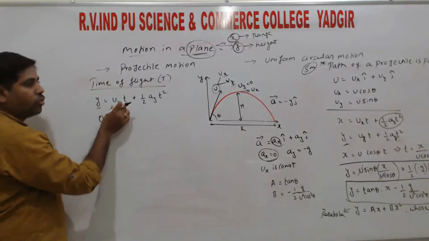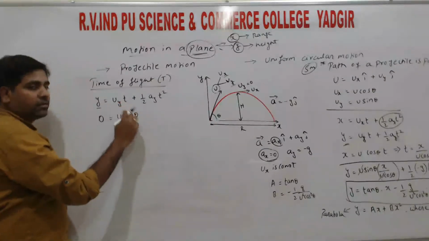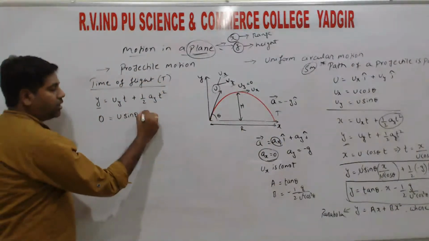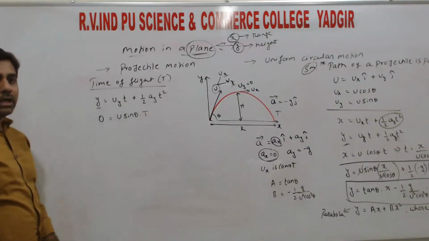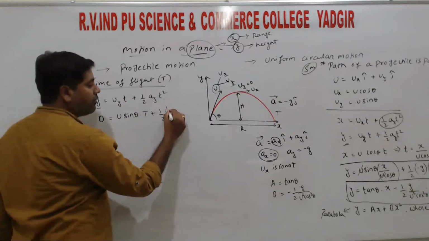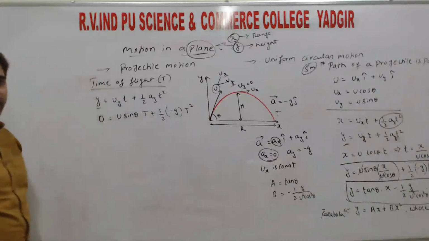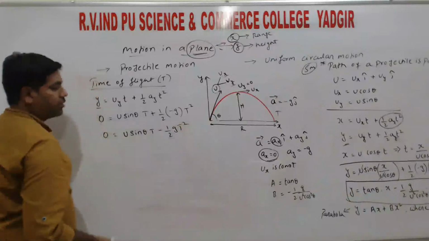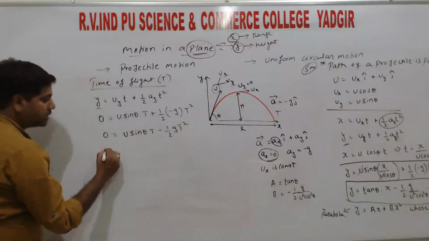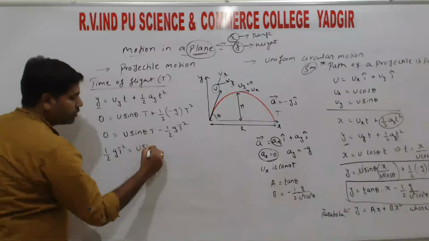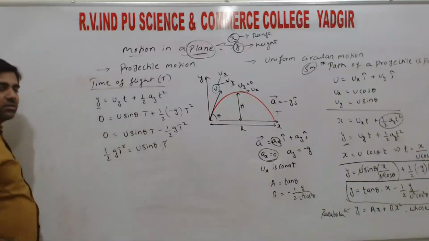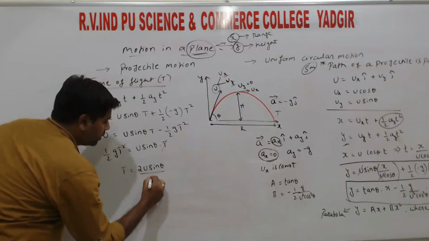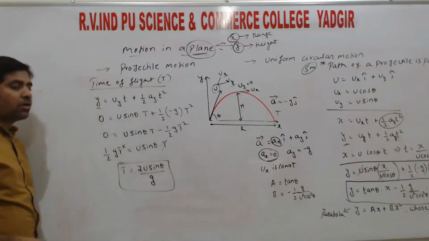So 0 that is equals to uy, that is u sin theta. So we are going to find the total time taken from starting point to ending point, that we take as time of flight. So u sin theta into t, replacing small t with capital T, right? So plus 1 by 2, a value is minus g, so t value is capital T square, right? So 0 is equals to u sin theta into T minus half g T square, right? So minus half g T square, if we shift to the LHS it becomes plus half g T square, that is equals to u sin theta into T. So on the RHS there is one T, on the LHS there is one T, get cancelled. So we need to find the T. So T is equals to 2u sin theta divided by g.